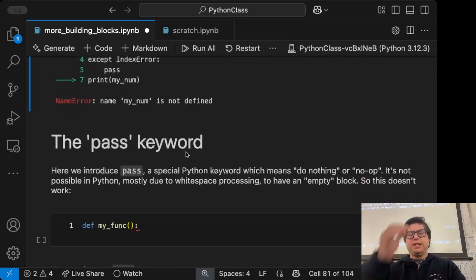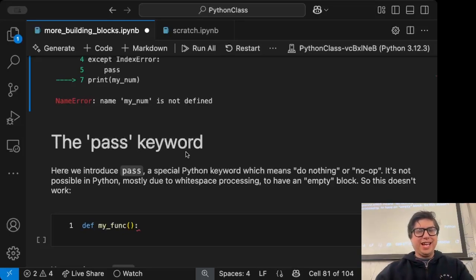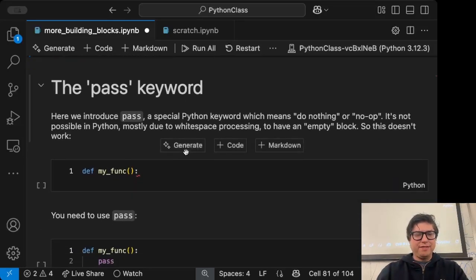Oh, I guess I didn't introduce my next thing, which is the pass keyword. Apparently, I never introduced pass. This is the problem with doing the lessons over again, because I'm like, oh, I already taught that. But no, I taught it the first time I taught this lesson, so I can't assume that for this. Sorry about that.